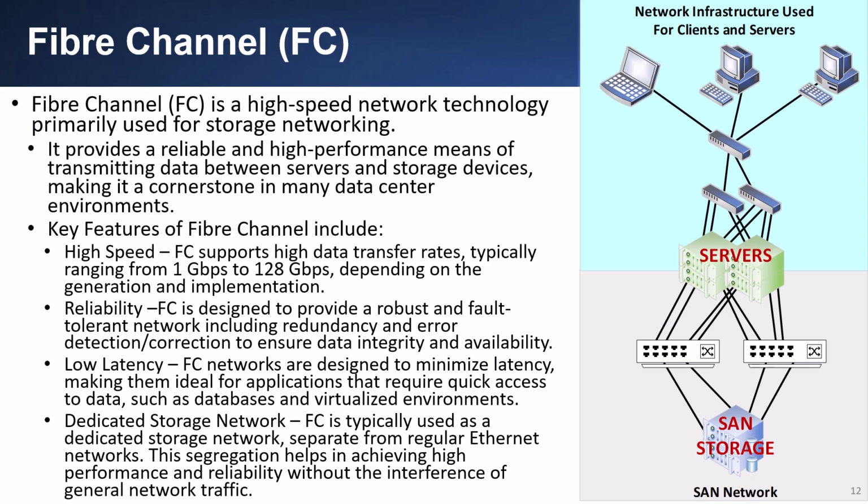Reliability. FC is designed to provide a robust and fault-tolerant network, including redundancy and error detection and correction, to ensure data integrity and availability. Low latency. FC networks are designed to minimize latency, making them ideal for applications that require quick access to data, such as databases and virtualized environments.